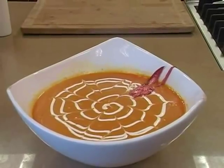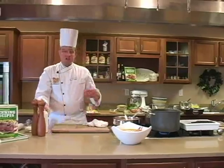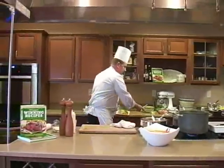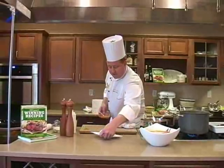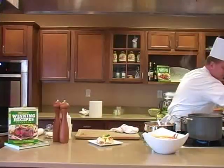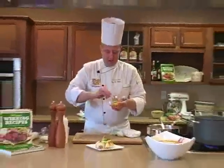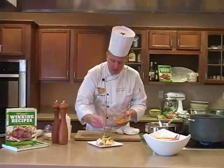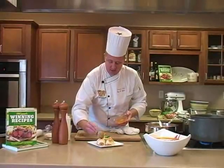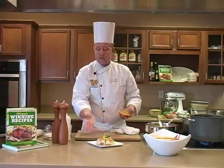Now, as a bisque, it's delicious, and it's great just the way it is, but you can also use this bisque as a sauce. So what I've done is we have a couple of pieces of stuffed sole. I'm going to take a little bit of the lobster bisque and just put a little bit right over the top. It makes a great sauce for whatever fish you want to serve.